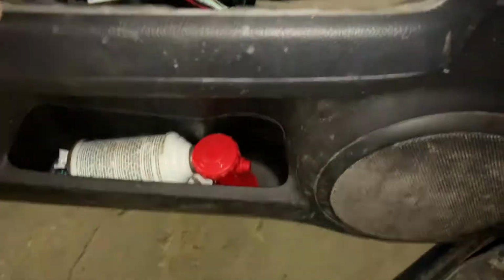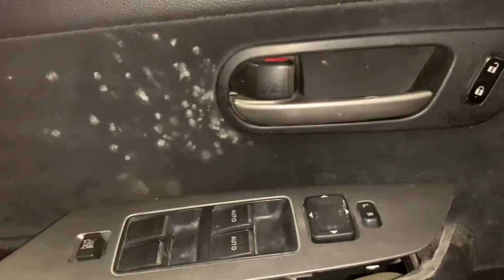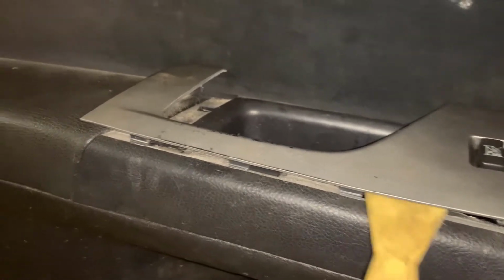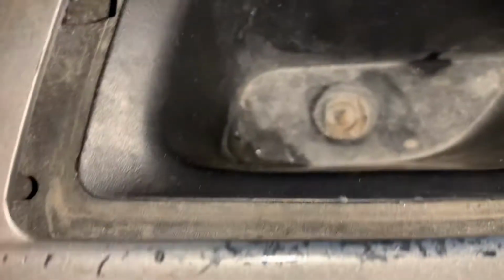The actual hardest part of this project was getting this piece loose. As you can see, it's held on by these clips around the perimeter. Looks like on the front you just have a pin. So basically you work your way down the side. The way I did it is I started with that razor blade, and then I got one of these thicker plastic pry tools in there, and then literally just worked it down this way. Basically, you get near a clip and then you twist just a little bit and it'll pop. Didn't require much force. You do not need to take out this screw.